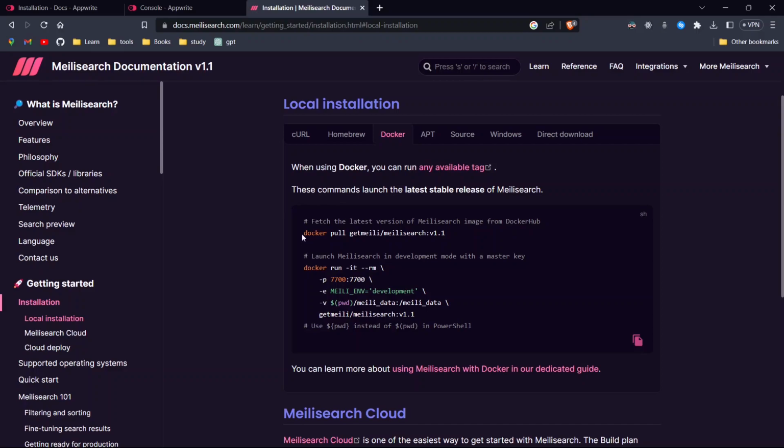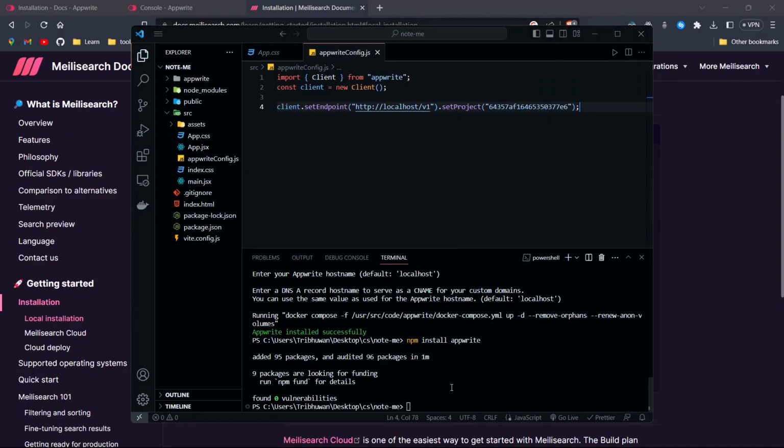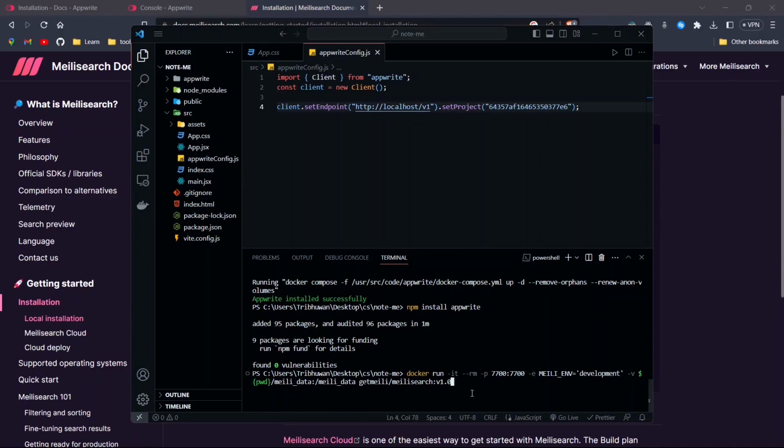So let's run this command. We don't need to use the pull command since if Docker doesn't find any image locally, it will pull it automatically. So let's directly run this command, and make sure you write the command manually. Since I have tried it before by copy pasting it, it will give a format error. So write this command manually in your terminal. Now I have typed the command. Let's press enter. It will show that it is unable to find the image locally. Now it will directly pull it from Docker Hub.